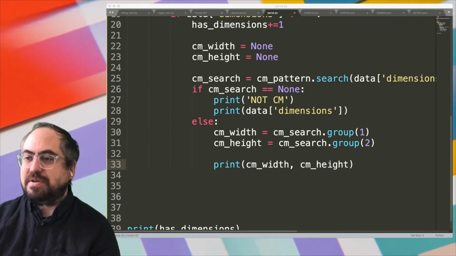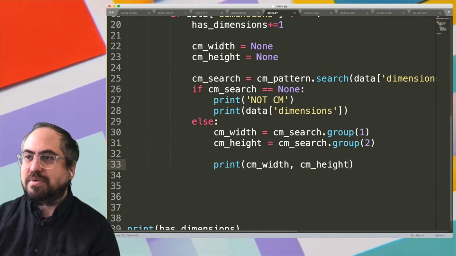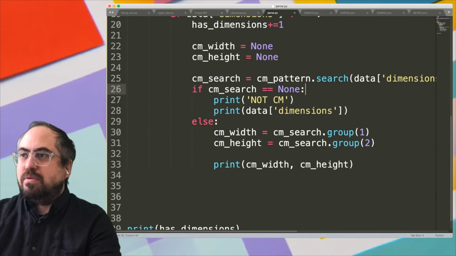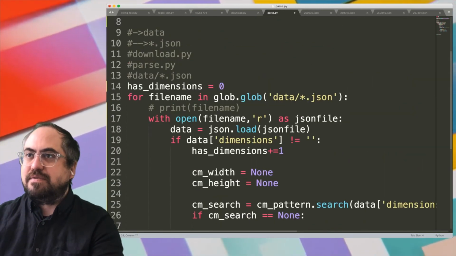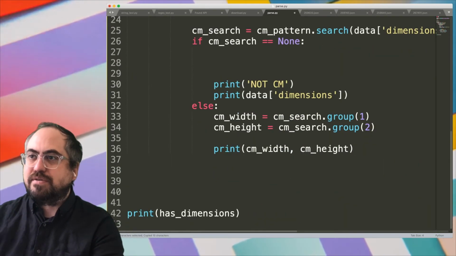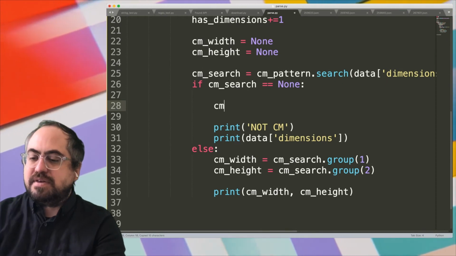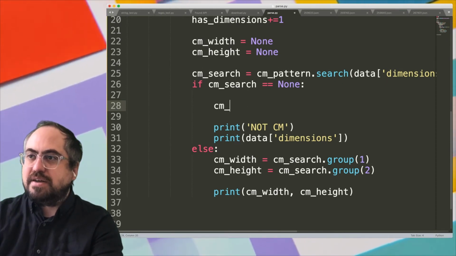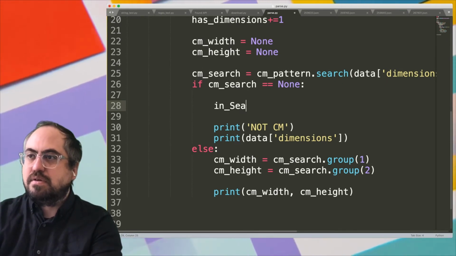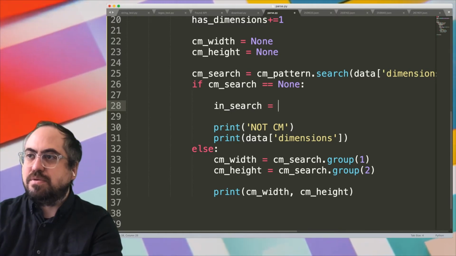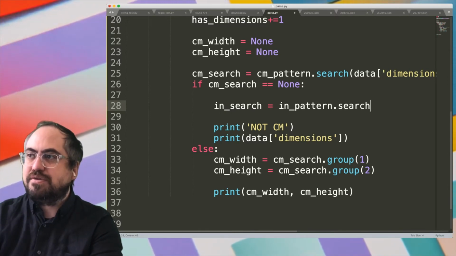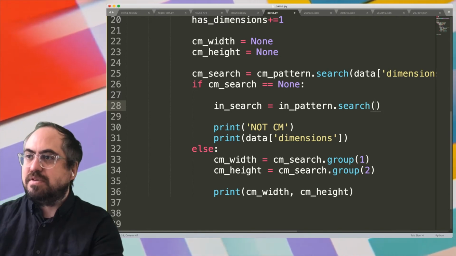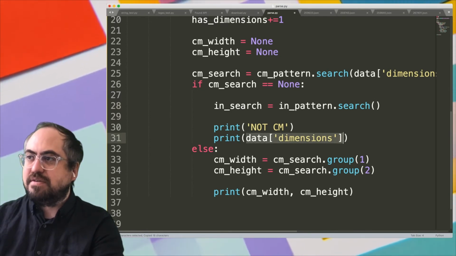So now that we know that it's not centimeters, we know it's going to be the inch measurements. So we want to test if our inch pattern works, right? So we'll say CM search, or sorry, IN search is going to be equal IN pattern dot search, and then pass the same dimensions text into it.